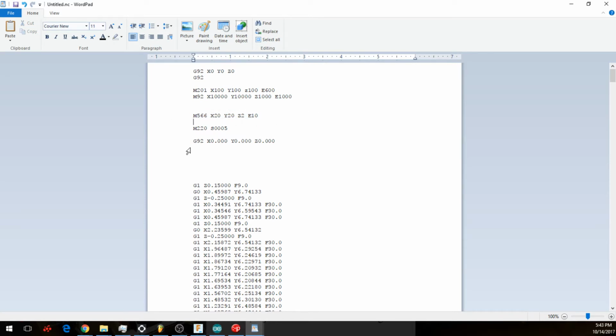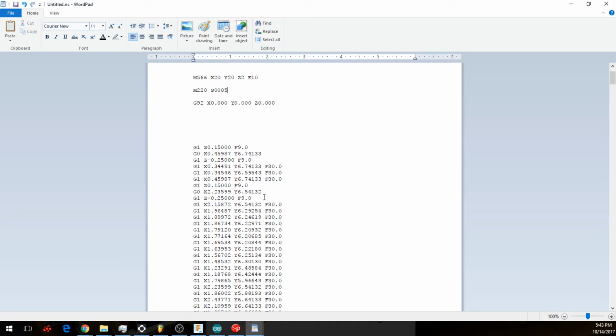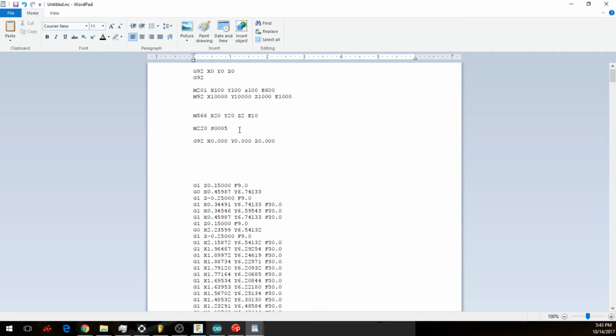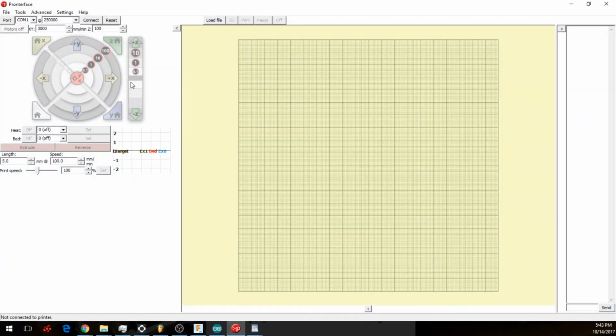Just use those. And then an M220 is, like I showed before, setting the allowable speed factor. There are two main ways that I found to determine how fast your machine is going to cut. One is with the feed rate command, and one is with this S command, the speed. The feed rate you have to hard code in every line of code, so you can't change it while the code is running. The speed command, though, you can change while the code is running because you only declare it once.